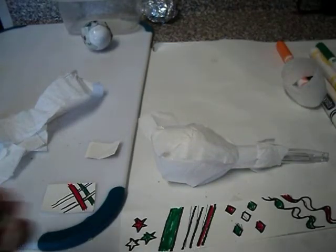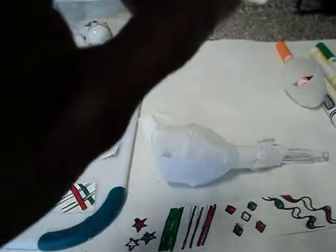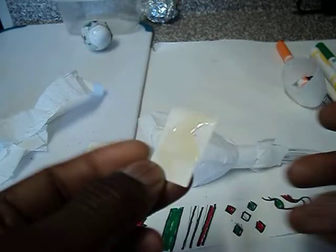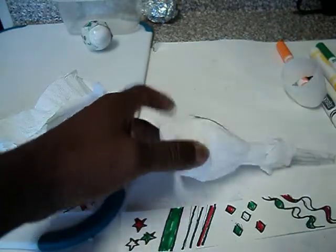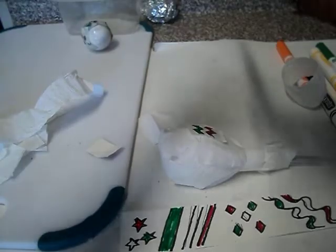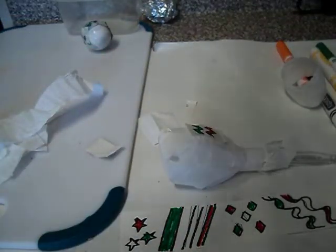Now, again, I don't have glue. And I wasn't going to go to Walmart to get glue. So I'm going to use what you would find in nature. Again, Japanese, when they're out in the woods, they would use stuff like tree sap. I don't have tree sap. I have honey. Honey sticky. Take that, rub it on the back, lay it on there. See what's happening? There you go. These aren't going to last very long anyway. And you can just dress it up.